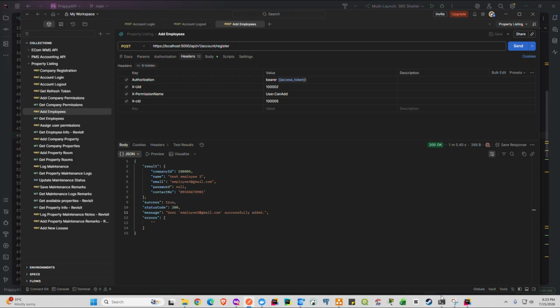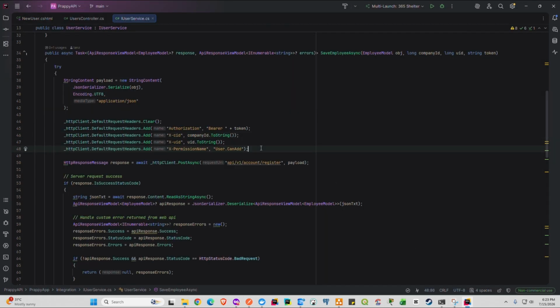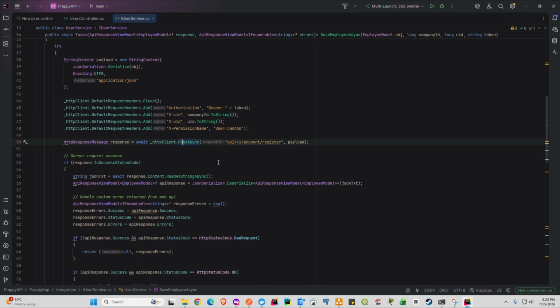So that's the same with this one here. And then here is the actual sending of the request along with the payload. The endpoint we use is API v1 account register, which is the same as the endpoint that we have here.